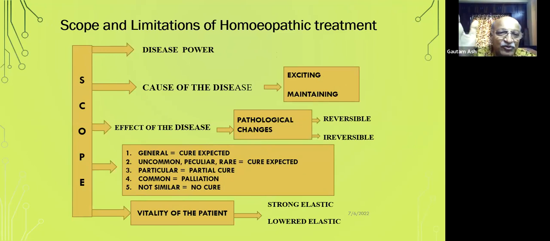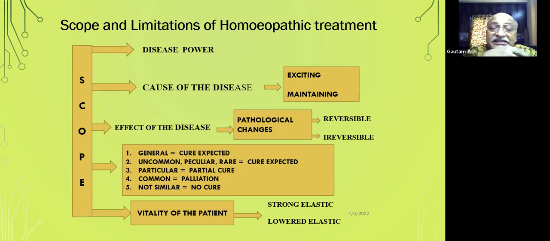Now let us see the scopes and limitations of homeopathic treatment. Once we are sure about the diagnosis of the GI diseases, then we will get the scope. Where do we get the scope? As per our homeopathic philosophy, it depends on the disease power and the medicinal power. Following the philosophy where Hahnemann has discussed disease power, if it is more, it is difficult to cure. If the medicinal power is more, then very dissimilar diseases are meeting. Then you know all the three conditions.